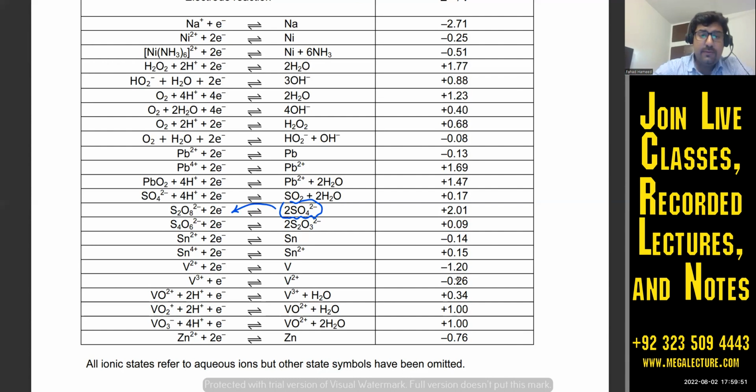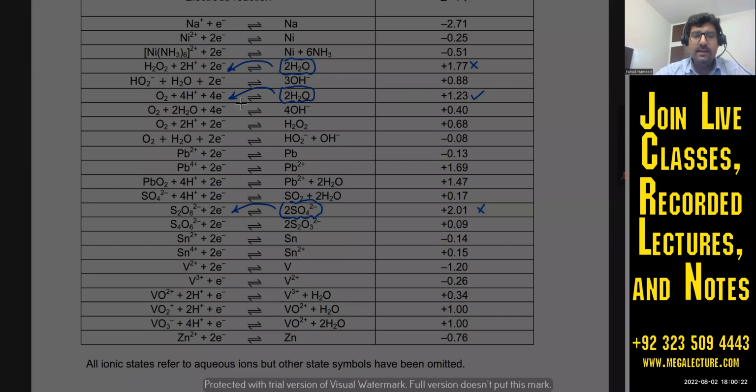I've got two equations for water. This one loses electrons, and I've got this one, and it also loses electrons. Okay, and among all three, who loses electrons? The one that has the lowest E naught. It's 1.23 volts, 1.77 is the other, and 2.01 is also greater. So out of these three equations, I had three options: two options for water losing electrons and one option for SO4 minus 2 losing electrons.